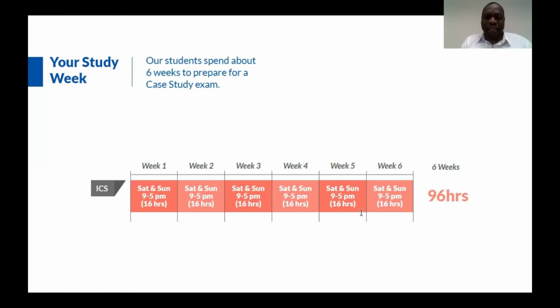And then afterwards, when you've done that, week 4 and week 5, those are the 2 weekends that you come for the exam prep classes with IPTC. So it's ideal that you come for the exam prep classes when you have actually analyzed the case study. Because when you're in class, you can see people speak of different angles, because they're coming from different industries. You'll be sharing knowledge. Sometimes as you analyzed, you didn't see a certain angle because of the industry which you operate in. So that was week 4 and week 5.